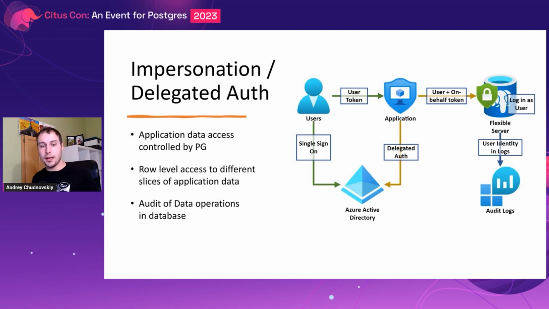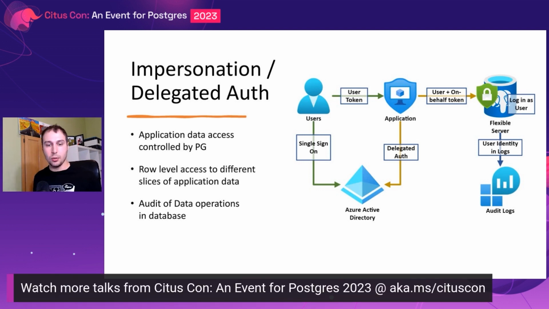That can be achieved by creating individual user roles for each user in your PostgreSQL database and setting up row-level access, and Postgres will make sure that every user can only see and edit the data which belongs to them. In addition to that, it would also improve your audit, because if you, say, use log_line_prefix and stream your logs to Azure Log Analytics, all records in your logs, including the audit, will show what end user created, edited, or deleted certain information in the database.